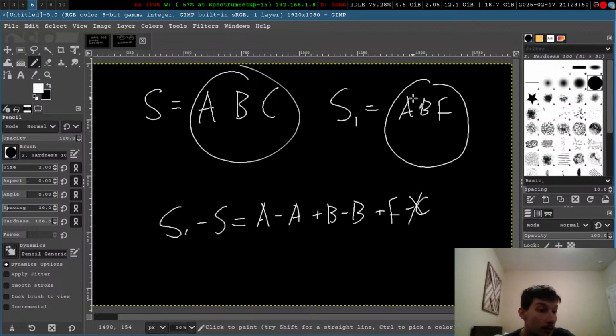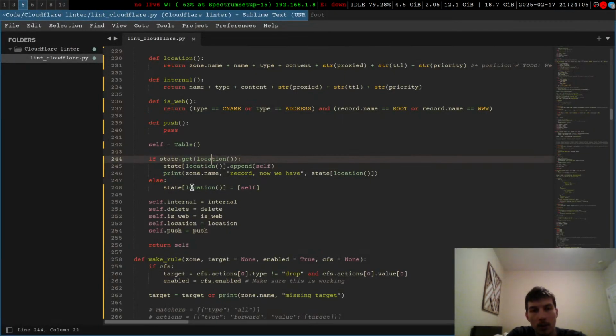Which means, what that really means is, what does that mean? I think what we're doing here, where we hash a list of the items in the location, is actually overdefined.